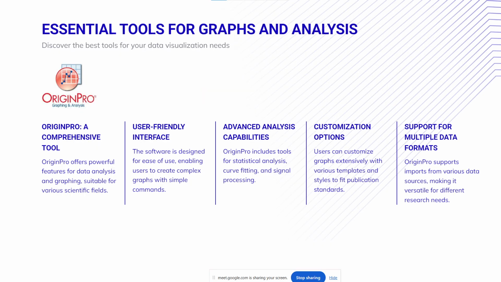And for the last thing, for graphing and analysis, if you are a very beginner and you don't know how to collect and sort out the data and how to do analysis, how to execute some simulation-based analysis or any sort of analytic work, you can go ahead with Origin Pro for graphing and analysis. The interface is very simple. It's very similar to Microsoft Excel. You can import your data and export your data. Thousands of equations are integrated into the software.